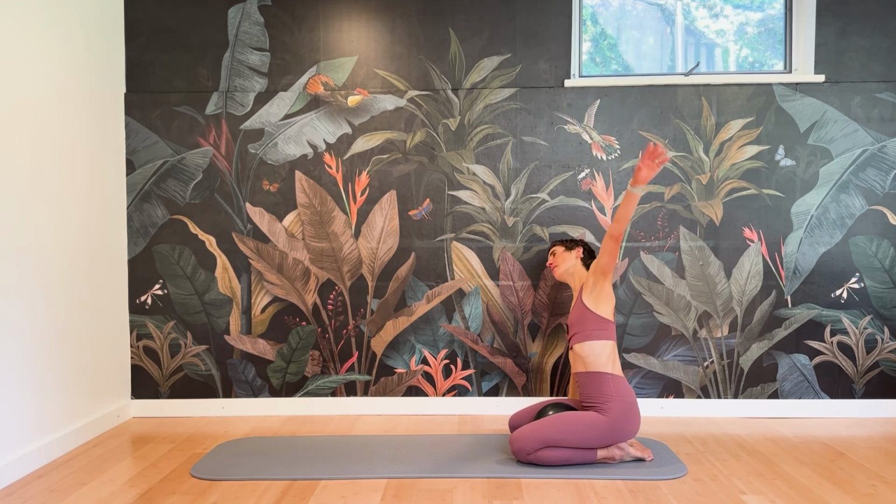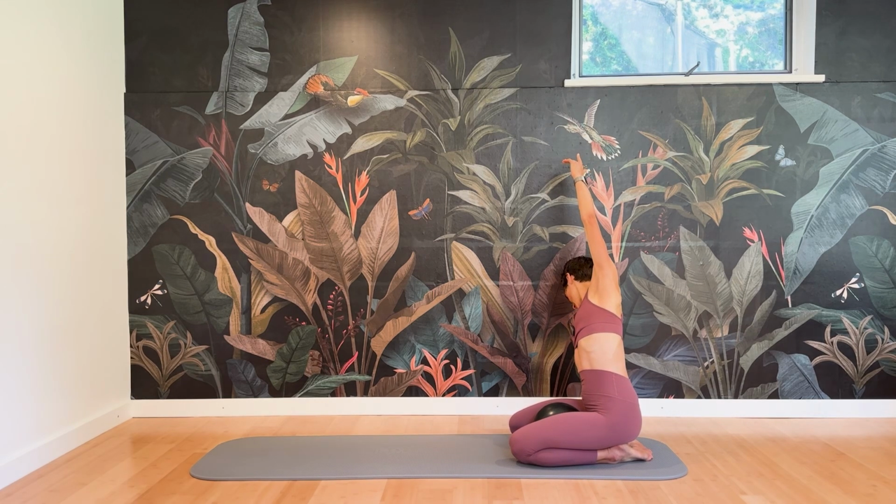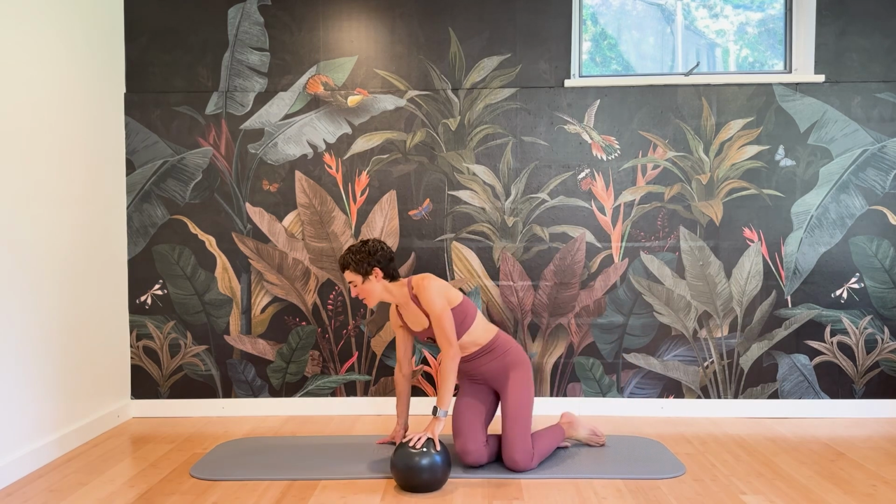Other side, leaning over to the right. Dropping the right shoulder, dropping the left shoulder, dropping the head. And look up. And then down to the floor, opening through your left. And then bring it back. And we'll transfer onto the right side.